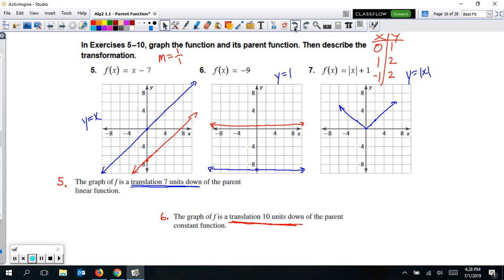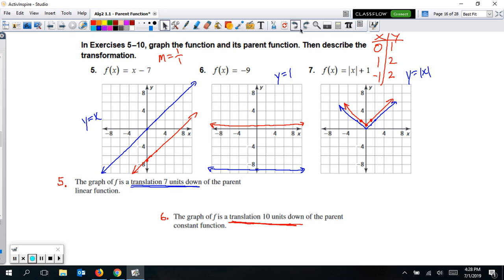And so when you start putting on these points, 0, 1 would go right there, just right above the origin. 1, 2, and -1, 2 will go on each side of that. And now you have a V shape with these 3 points, and you just want to go ahead and draw your V shape. It should be inside that parent function.